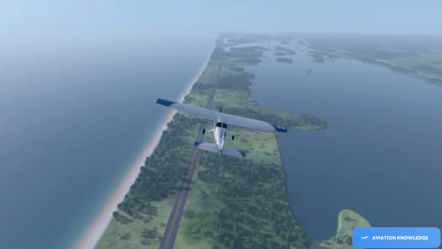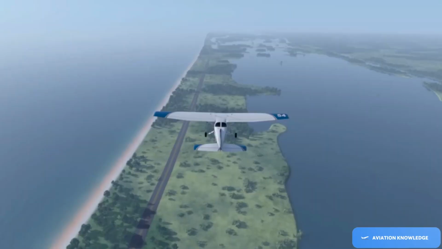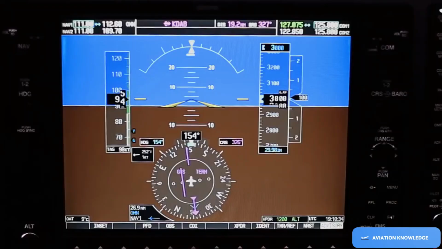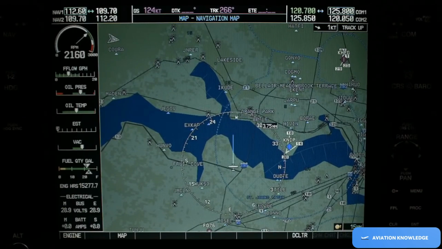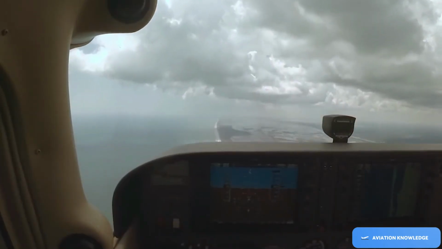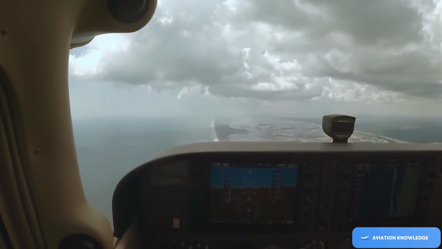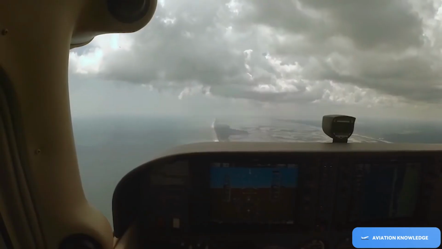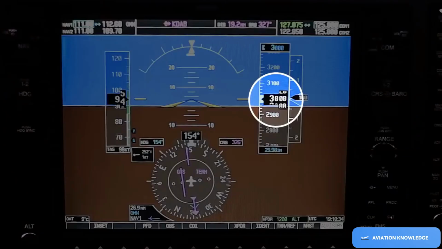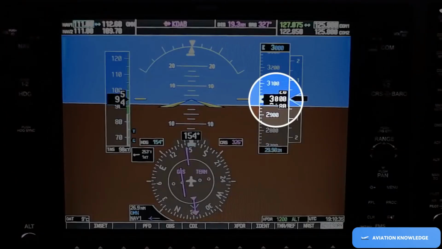After performing clearing turns and making a position report, establish straight and level flight at 95 knots with approximately 2,150 RPM. Select a prominent landmark near the horizon to use for rolling in and out of the maneuver, and note the heading that you are on. Also, make note of your altitude. This will be your base altitude for the maneuver.